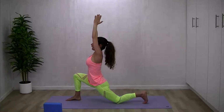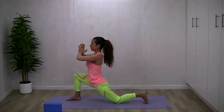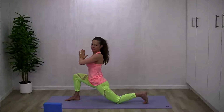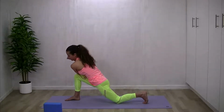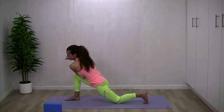Come back to your original position in prayer. Look for that stillness, that control, and then cross over opposite hand to knee. So let's take the left elbow, place it on the outside of the right knee, still keeping your hands in prayer, but now your fingertips are looking to the wall in front of you.